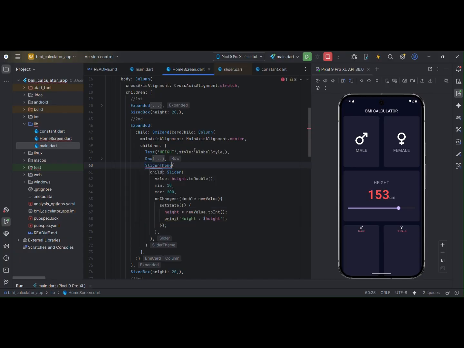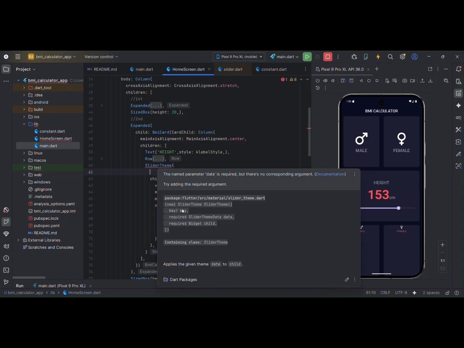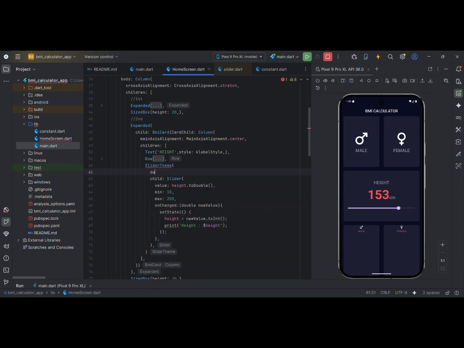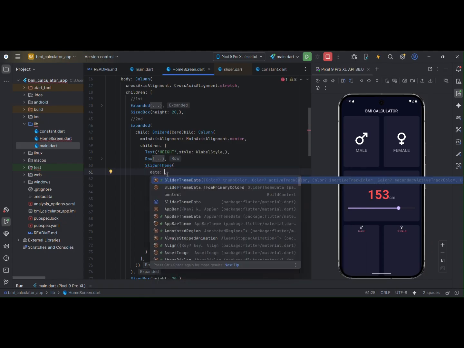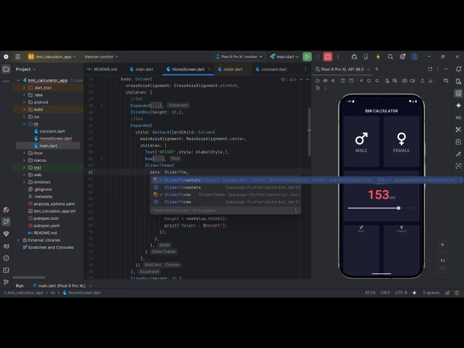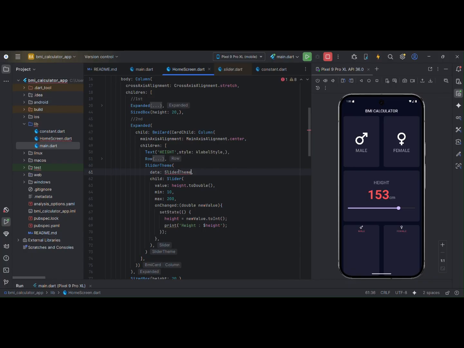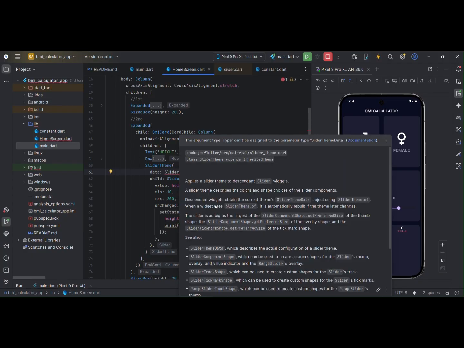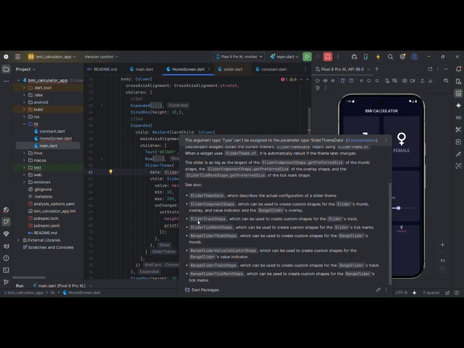This slider theme will have a set of properties where it can be implemented. See, it wants a data, and this data wants a slider theme data. There are plenty of things you have to mention one by one.